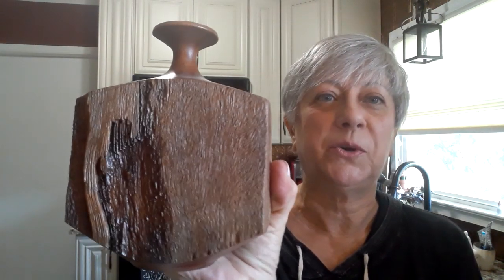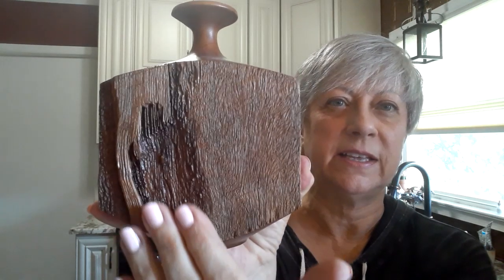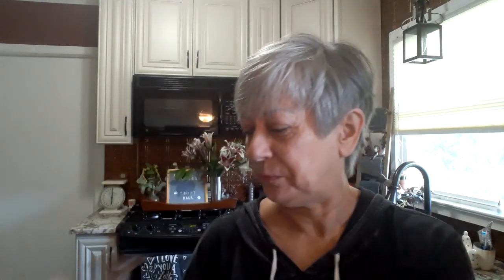They had several free boxes under the tables. This piece I picked up in one of the free boxes — it's just a really cool base, and it is broken there, so that's why it was free. But if you turn it that way you can't see it. I love the detailing in this, I thought it was just so pretty. It is handcrafted in Australia by Red Gum Ross Woodworkers. I might even be able to use this in an assemblage, but I thought it was a cool piece.